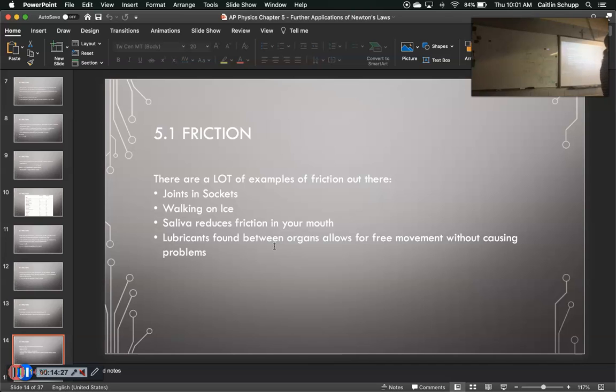Fluids. Fluids everywhere. Different types of fluids, fluids everywhere. Those fluids are all lubricants, right? They're there to decrease that coefficient of friction and to make sure that your muscles and your tissues don't tear. Okay? Saliva, really useful for your mouth. If you didn't have saliva in your mouth, can you imagine? That would be awful.